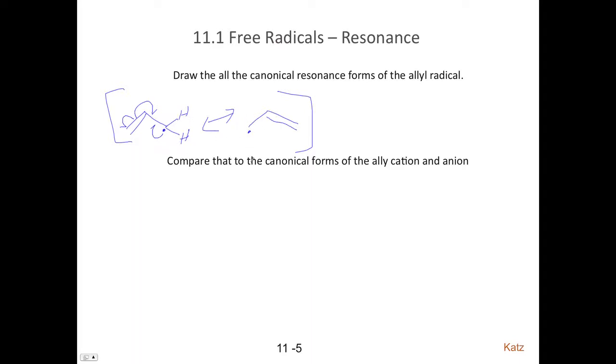All right. So let's just compare this to the allylic cation and anion again. Let's do this again. So here's your cation. Ooh, that's a little bit sloppy. All right. There's your cation here. From the electron density to where you want to go, we're using the double-headed arrow, double barbed arrow, resonance arrow. And there's that, and there's that, and that's good for your carbocation, right?